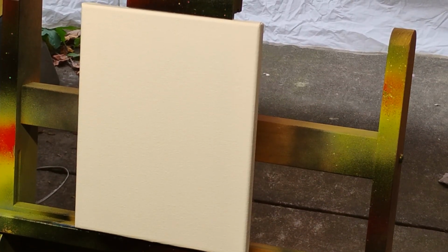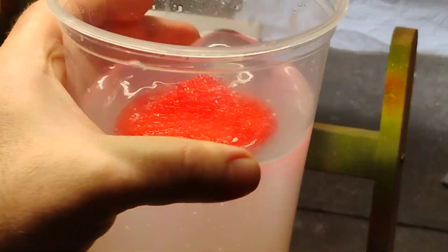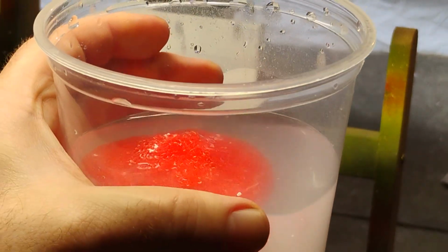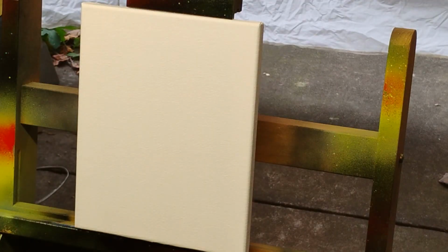One thing that I did forget to mention is I do have, and this is just plain water, one of those rough kitchen sponges that I put down at the bottom of it. Of course it floats up, but that kind of helps to clean the brush off. And then I have a big trash can off to the side with a liner in it to shake the brush off into. And then of course we'll have a little bit of fun as we move along. But let's go ahead and get started.